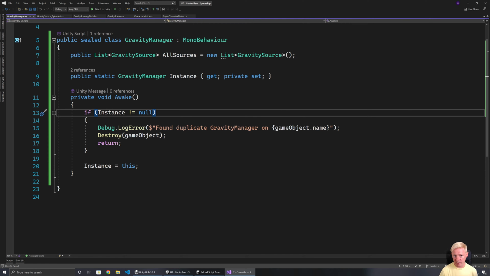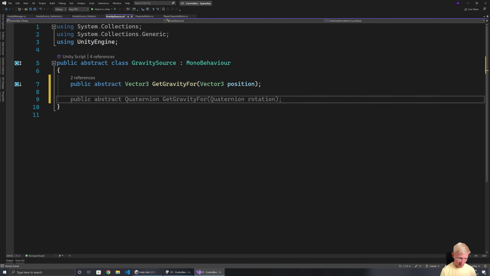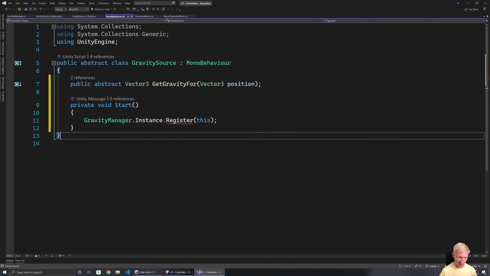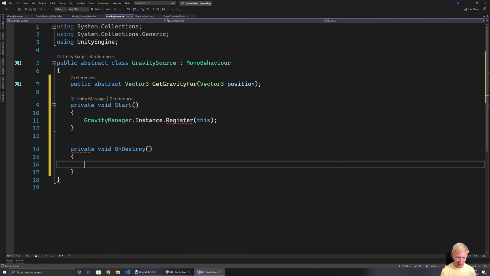And in terms of how we register the sources with it, that's something where we could go for a fairly standard approach, where in void start, we go, hey, gravity manager, instance, register this, and then private void on destroy, gravity manager instance deregister this.